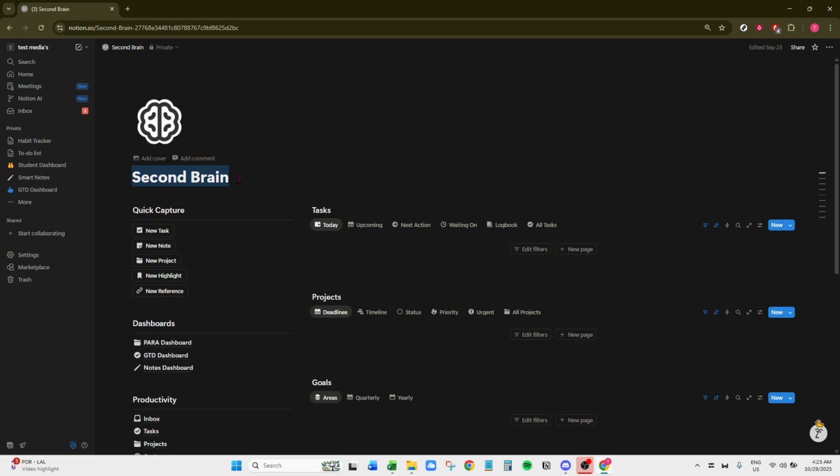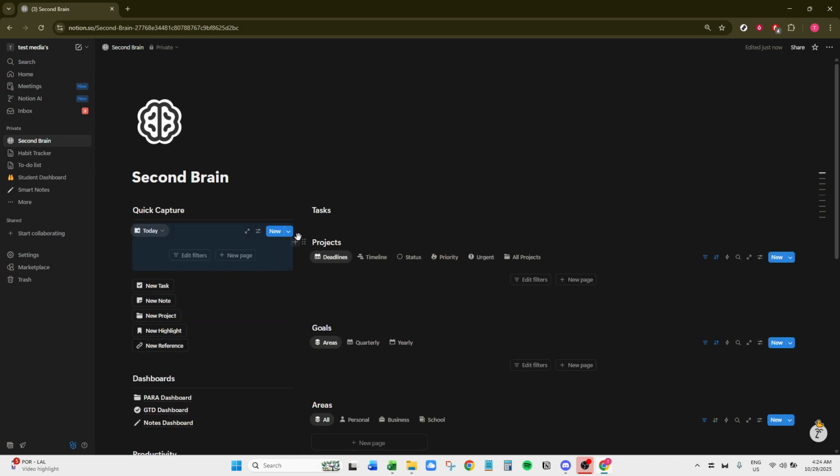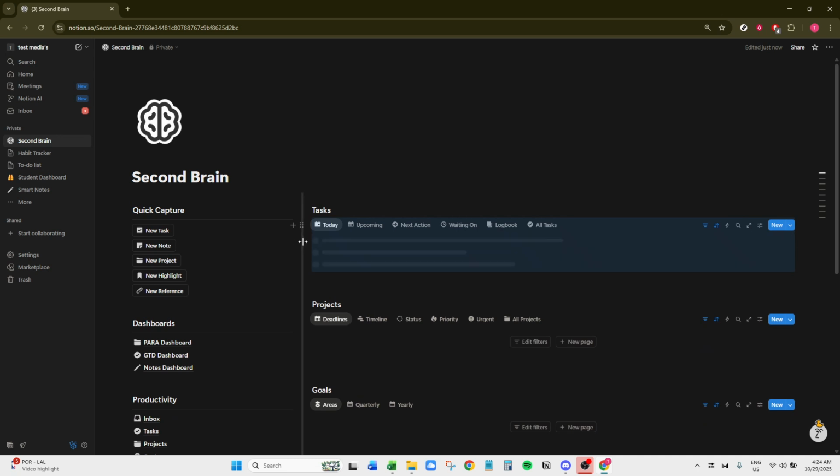Within your Second Brain Dashboard, you'll want to create links or subpages that correspond to your core areas of focus. Think about the different segments of your life or work that you'd like to manage. This could include areas such as projects, personal growth, or professional development. Setting up these core areas as subpages helps in compartmentalizing everything, making it much easier to access and manage.